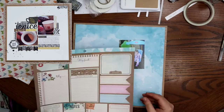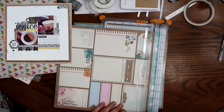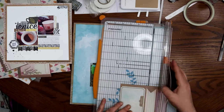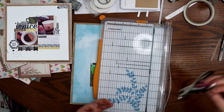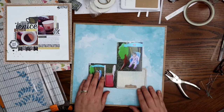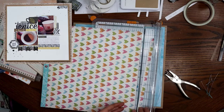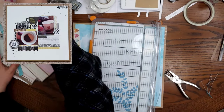Now I am gonna be using these photos of Riley. I will end up matting those as we go along. I found this cut-apart sheet that was in that Vicki Booten paper pad. I wanna use that one piece right there for my journaling. I didn't write any journaling on it yet, but you see how it kinda has that word down there at the bottom. I don't really recall what it says, but it didn't really pertain to what I was gonna be doing, so I will end up covering that up.